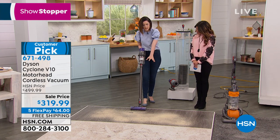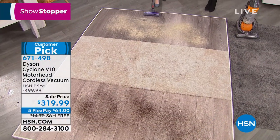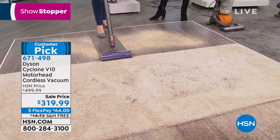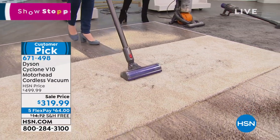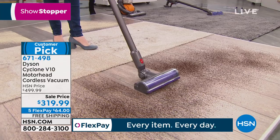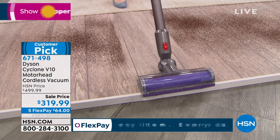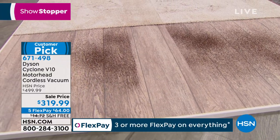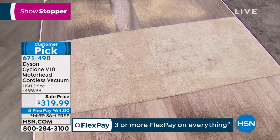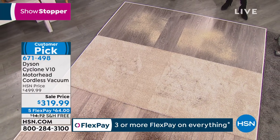I'm going to walk from laminate wood flooring, to carpet, to tile flooring — doing just one pass to show the edge-to-edge cleaning. This is to show you the power you have in a stick form at five and a half pounds. There are three modes on the machine: mode one is great for hard flooring throughout your home; mode two is for multiple flooring types like rugs, laminates, and tiles; and boost mode gives you that extra boost to release deep-set dirt so the machine can suck it up.